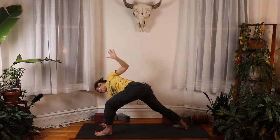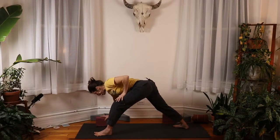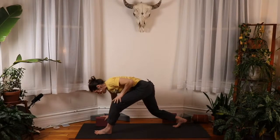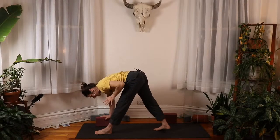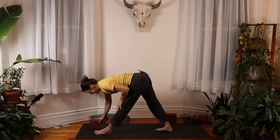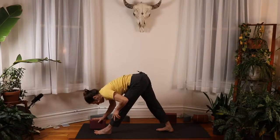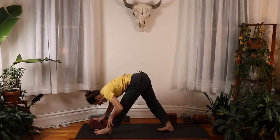Pyramid. Inhale, bring the left hand down. And we adjust the legs. So step the right foot forward a few inches, like 6 or 8 inches. Prop the hands. Fold forward. Feet active.